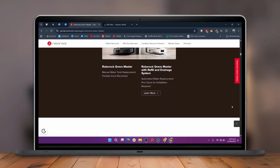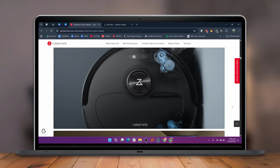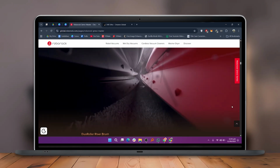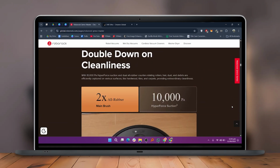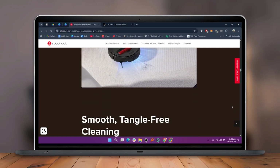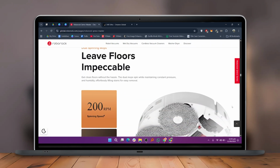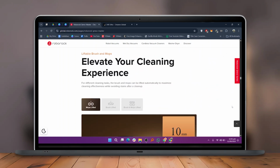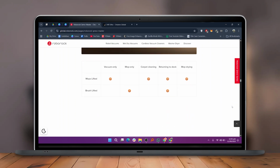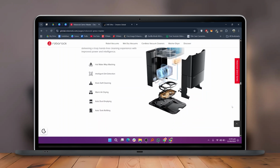Roborock's exclusive flexi-arm design side brush and edge mopping system eliminate blind spots for unparalleled coverage. With 10,000 pascals hyperforce suction and dual all-rubber counter-rotating rollers, it captures hair, dust, and debris across hardwood, tiles, and carpets with extraordinary cleanliness. The Roborock Carpet Boost Plus system ensures 99% hair removal from carpets, delivering deeper and more rigorous cleaning results. Its dual rubber spiral brush design prevents tangling, while concealed scrapers in the cover remove hair effectively.